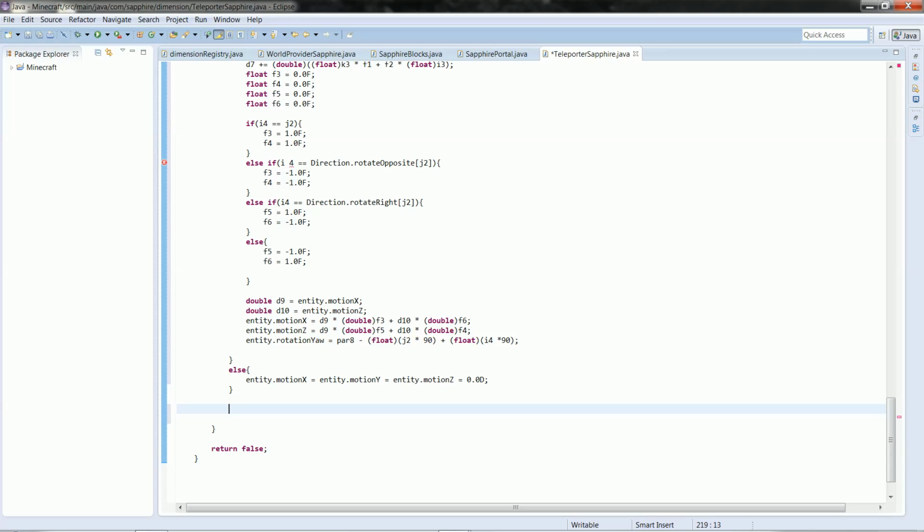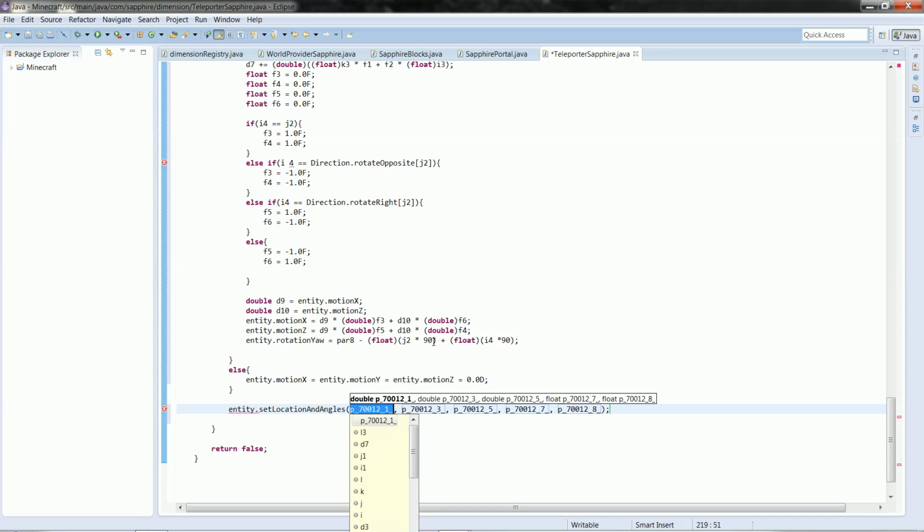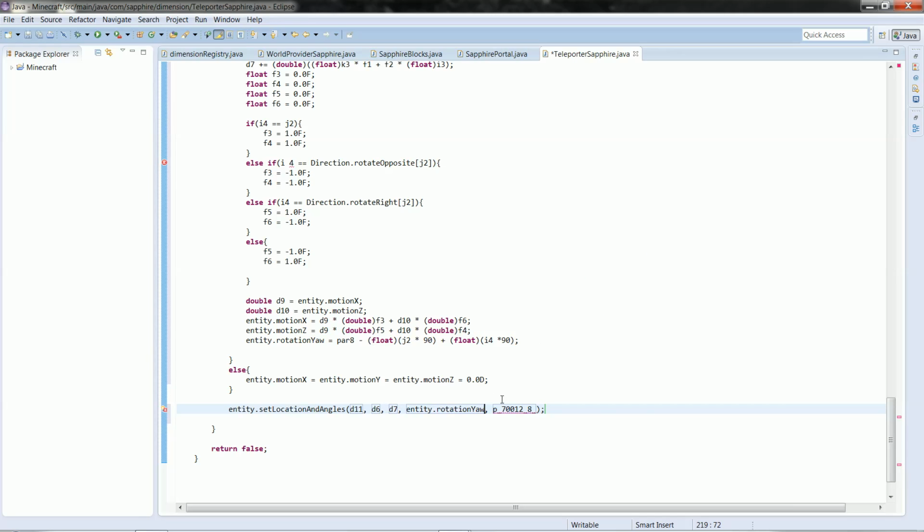And then outside of that, we're going to have the entity dot set location and angles is going to be D11, D6, D7, the entity dot rotation yaw, as well as the entity's rotation pitch. And these are all going to return true.